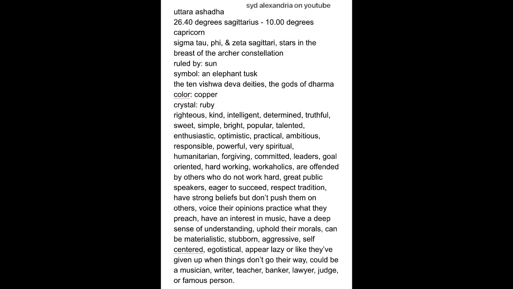They have an interest in music, have a deep sense of understanding. They uphold their morals. They can be materialistic, stubborn, aggressive, self-centered, egotistical, and sometimes they can appear lazy or like they've given up when things don't go their way. They could be a musician, writer, teacher, banker, lawyer, judge, or famous.